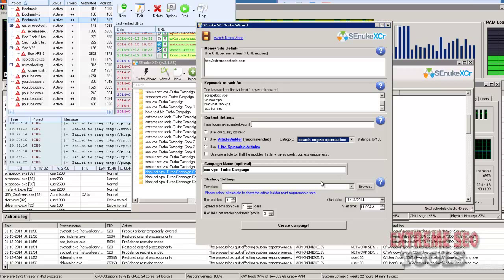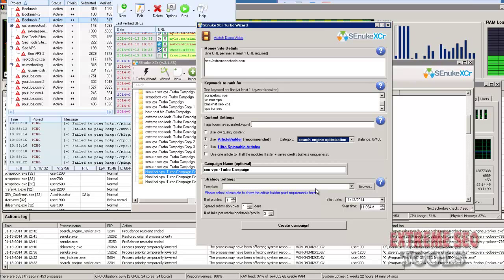But if you're using the Turbo Wizard or any of these tools here to get automated content, Article Builder is by far the best. Wicked Article Creator, we tried the first tier, we checked the uniqueness, and we're getting like 5%. And we just upgraded Wicked Article Creator to the premium version. I think 2 weeks ago I sent everybody an email about it, and it's not absolutely pointless to use it, but if you have Article Builder, you might as well use it, and use WAC, Wicked Article Creator, for your second tier and on, because second tier and third tier, you want to get those indexed.